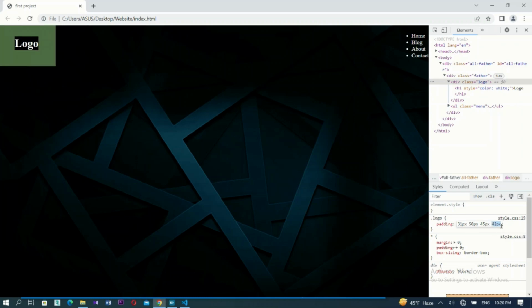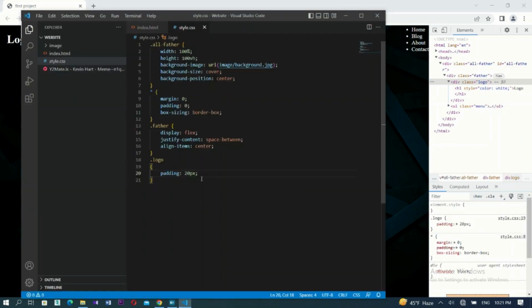Now, if I write 2 numbers, not 4 or 1, just 2 numbers, it's fine. The first one means up and down, and the second one left and right. Maybe one of these is confusing or you forget it. Now here comes my trick and the solution, instead of using the 4 numbers or the 2 numbers.